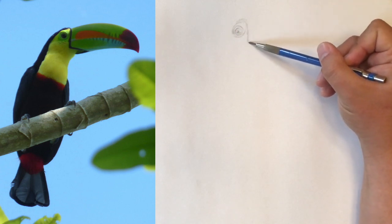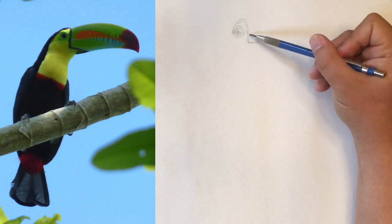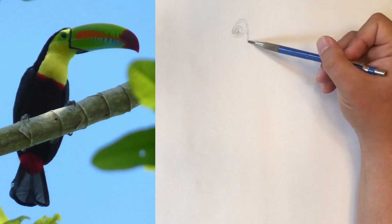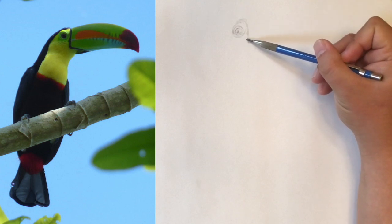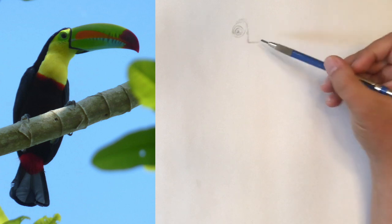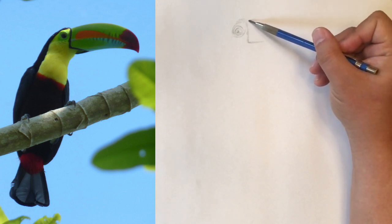So if I want to know where this right angle of this black striation is, there are a couple of ways I can do it. I could measure with a tool. I could find the length of this line and then see how far it goes down from the eye. But the way I'm looking at it is I'm making this imaginary triangle here. What I'm looking at is the angle between the corner of the eye and the corner of the eye, and I want that angle to look right. That'll help me know where that right angle starts.